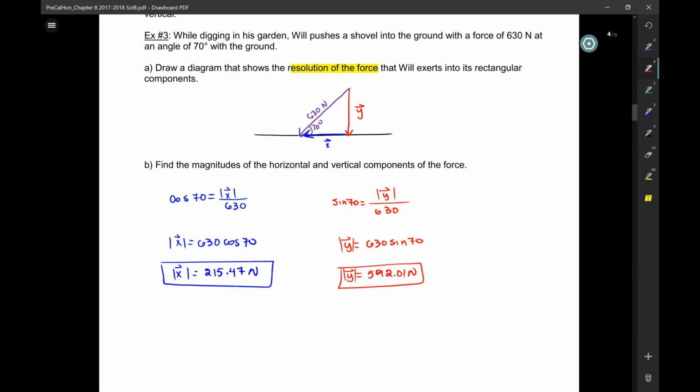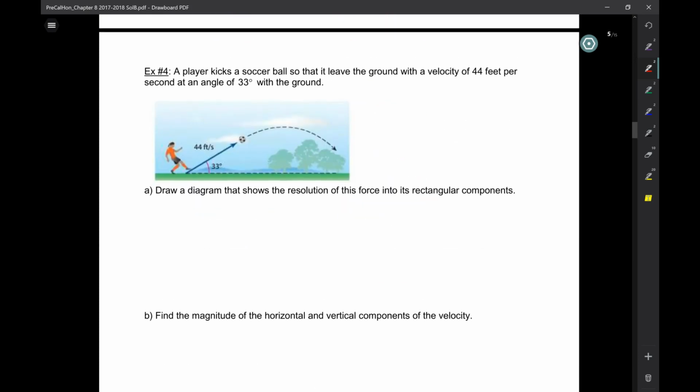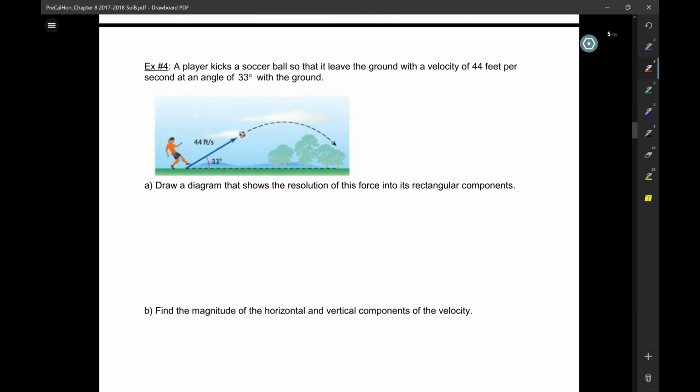And if I wanted to find the cosine of that angle, would I look to the vertical or the horizontal? The horizontal, and in fact, my horizontal component is always going to be the magnitude times the cosine of the angle. So now, if you wanted to find X, you could skip that first step and go to that one. Fabulous. Eventually you'll get there. Are X and Y supposed to equal 630? Well, X squared plus Y squared would equal 630 squared, right?